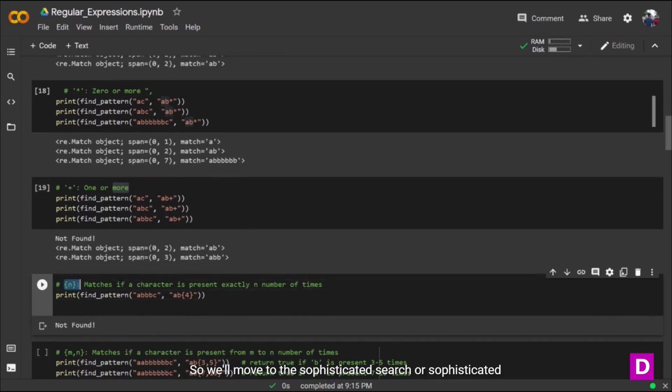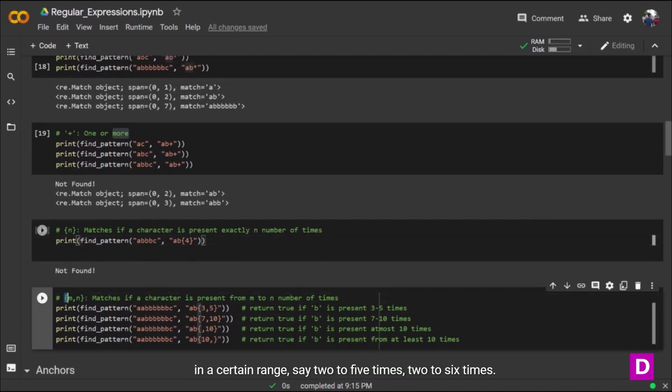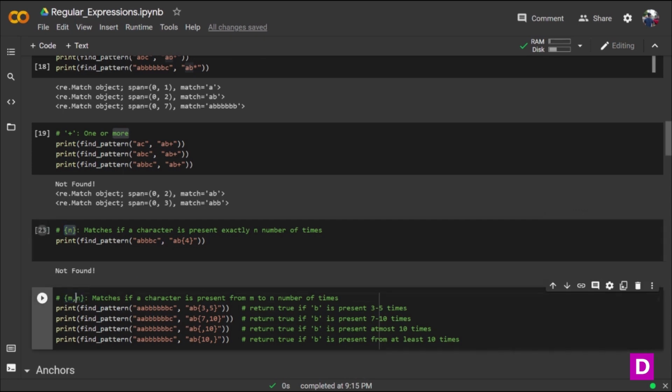So we'll move on to a more sophisticated quantifier on top of flower bracket n. What if I want the characters to be present in a certain range, say 2 to 5 times, or 2 to 6 times? In such a case, we have the liberty to use the very next quantifier, that is flower bracket m comma n.